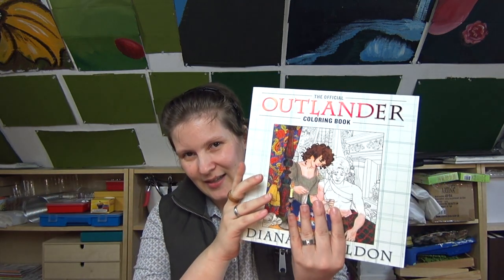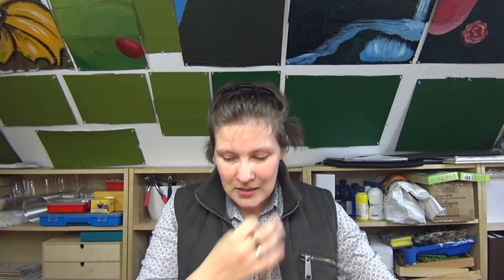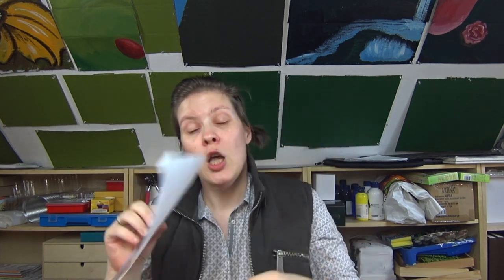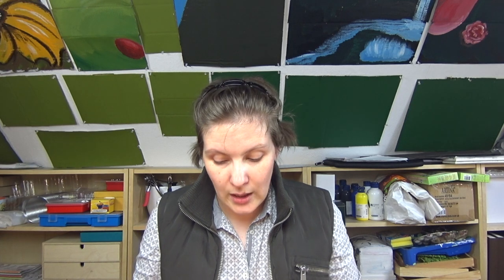And today, in this final part of the whiskey storage, I'm going to work again in the Outlander coloring book. This is the book where this page comes from, and I'm going to finish it today using Polychromos Faber-Castell color pencils, as well as a tiny little bit of Wink of Stella and white gel pen.